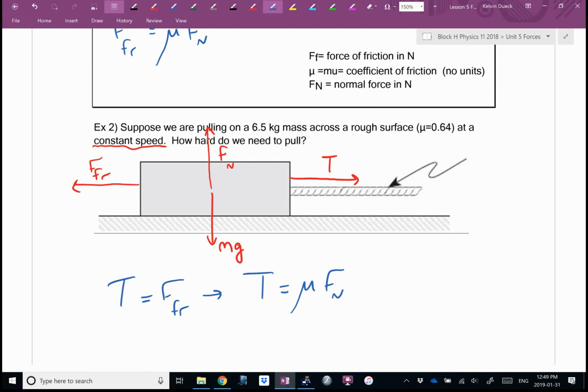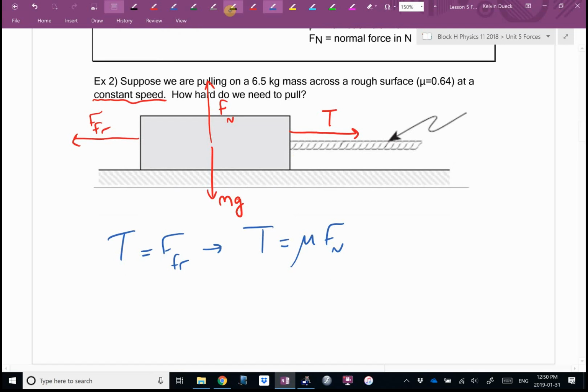That'll change next class. So don't think to yourself, oh, friction equals mu mg. I'll snap. I'll lose it. I'll go cuckoo for Cocoa Puffs. Friction is mu times the normal force. I don't know the normal force. Oh, but look. I know the force the same size as the normal force. So I can now say, William, my friend, tension equals mu mg, which is friction equals mu times the normal force in disguise.